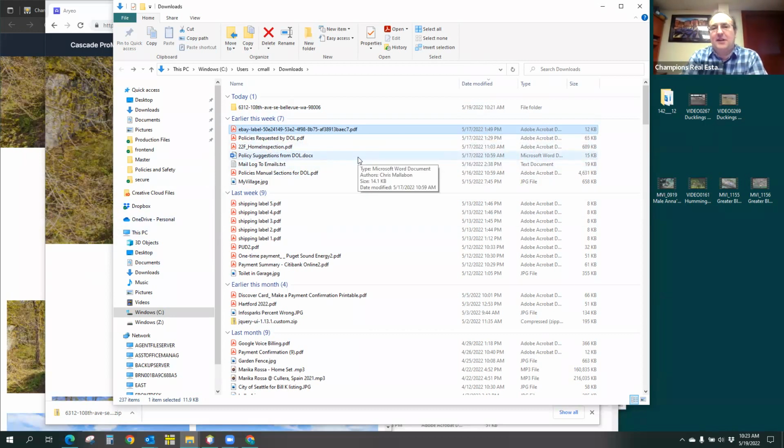And like in his case, if it had been a zip file, it would have saved a lot of time. But yeah, that's one thing most people don't realize. When you see the pictures in an email, a lot of times those are what's called an inline attachment. So you don't always see it under attachments, but they're there behind the scenes. So when you forward it, it has to attach them.